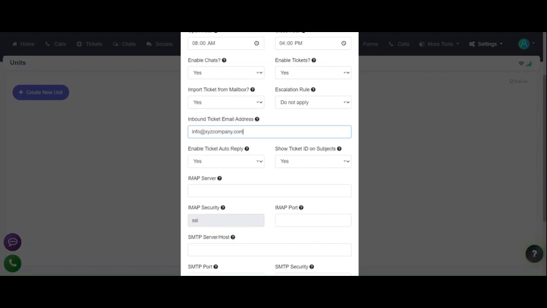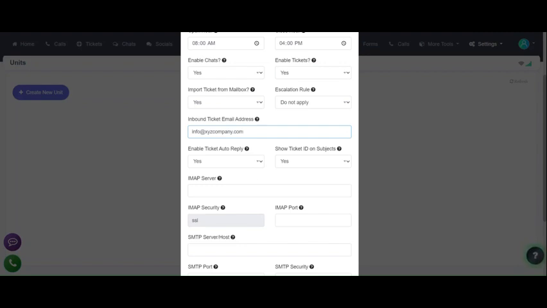And then the next step is to enable or disable automated reply. The automated reply is applied when a customer sends a mail to this email address. Callsavvy will automatically generate an automated response, something like, dear customer, a ticket has been opened, your ticket ID is this, that. You can customize the message. So we're going to use this feature. We're going to set it to yes, so that this mail will be sent to the customer to let them know that we've actually received their ticket.